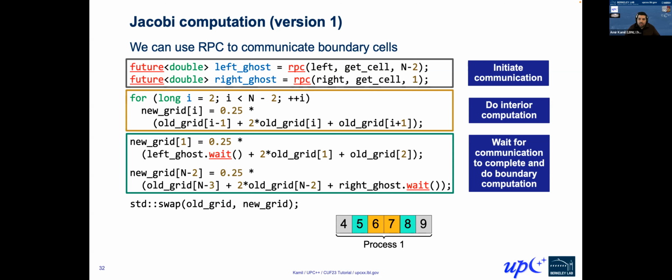Okay, so again, we have an iterative algorithm that's computing new values for each of these grid elements. But rather than allocating new grids in every single iteration, the way we do this is we just go back and forth between two copies of the grid. Once we've computed all the new values in this iteration, that new grid becomes our old grid for the next iteration, and we reuse our previous old grid as the new grid. And in C++, we can accomplish this rather simply by just swapping the pointers using the standard swap function here.